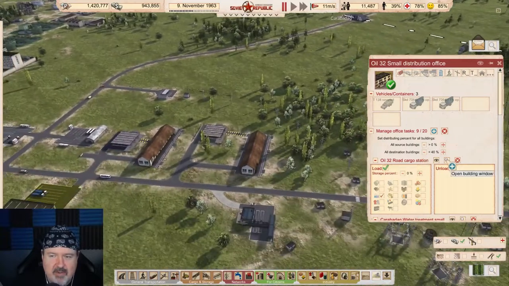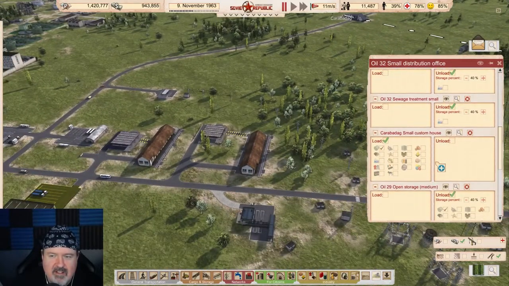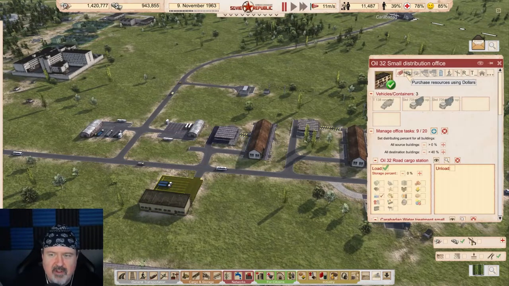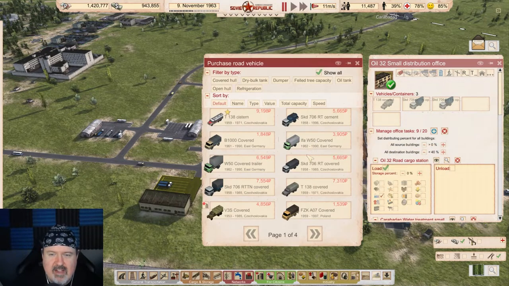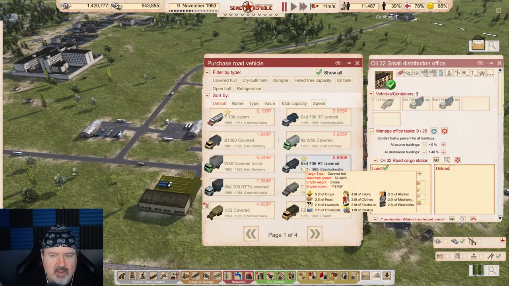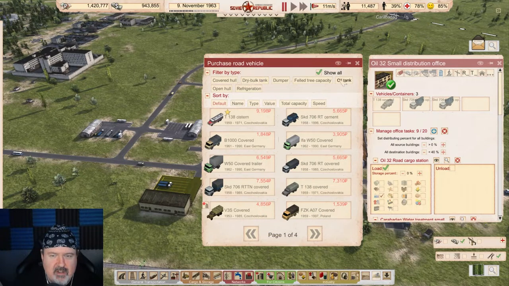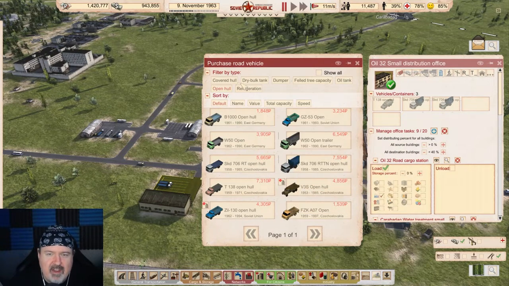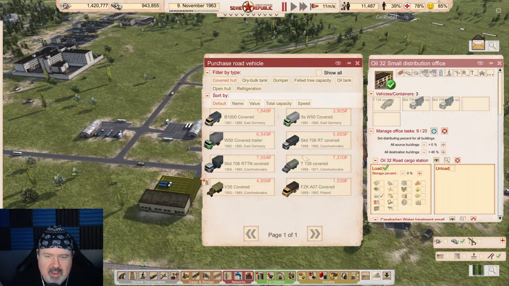It's already assigned. So what I want you to do, actually, are you good? You got chemicals in the chemicals. So I'm going to have you do, you're going to go here. Already assigned. So I need another one of these. I need one of, I think it's the cover one. Can the open one do it? Open? You cannot. So you do need to be covered. Okay, covered hull.